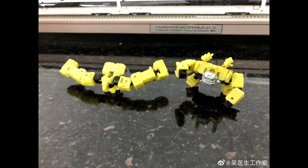I wonder if they're going to do the Autobot one as well. That'd be pretty sweet. I'm really impressed with Dr. Wu when he's making his stuff. I've gotten his Legends stuff and I really like it, so I'd probably be in on this as well. So, new stuff from Dr. Wu: test shots of Squawk Talk and Beastbox for the Siege Soundwave Sound Blaster. Pretty sweet, man. We got some new tapes coming.